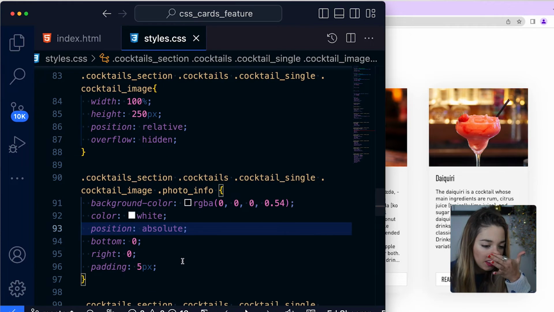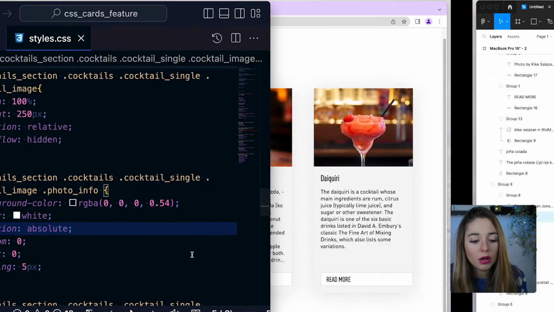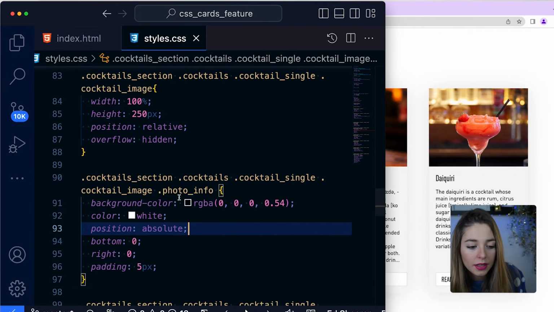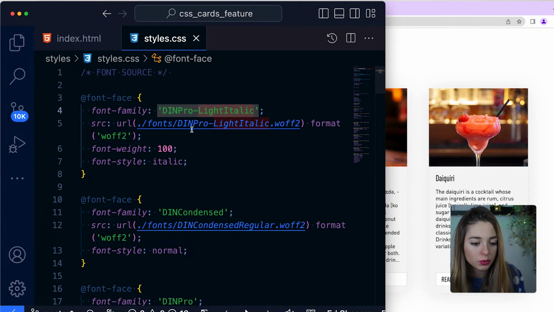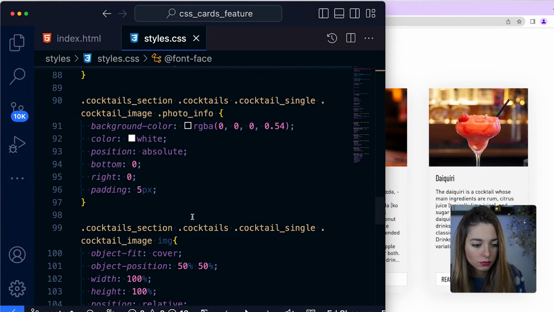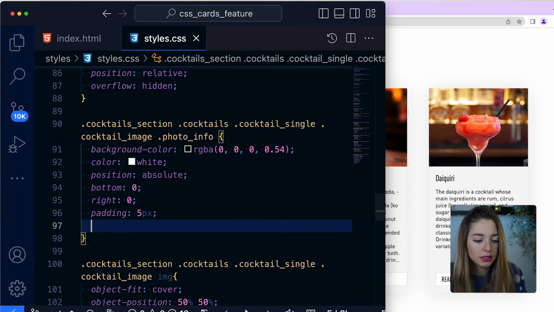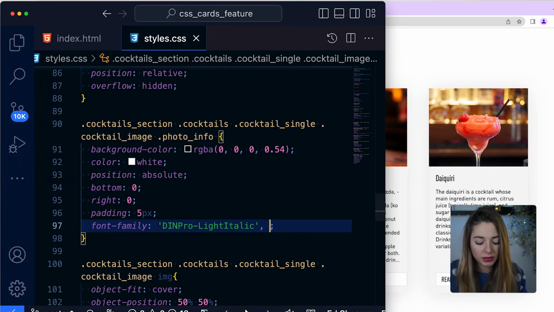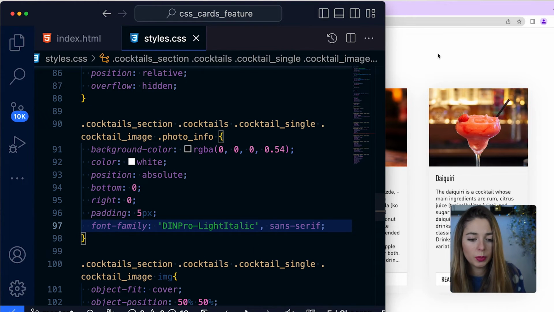Okay, and I think we are missing our font, and we said that here we want to use the light version, so this one here. So let's just copy this, just paste it, and as we said, we should be adding more specific fonts here as a fallback.